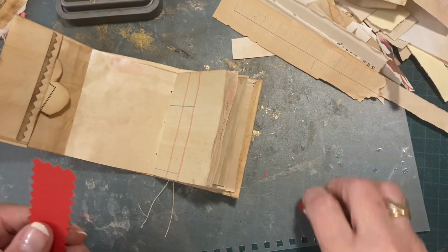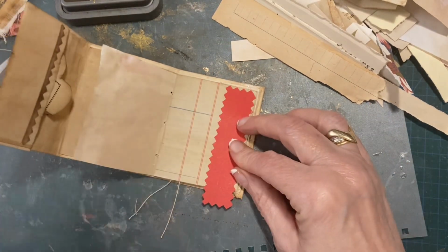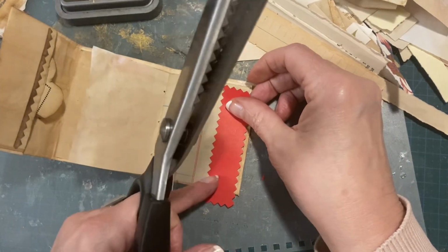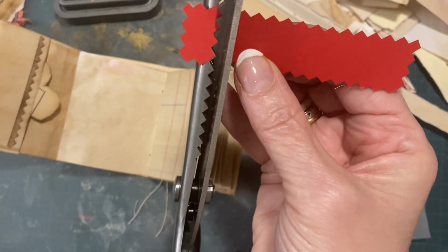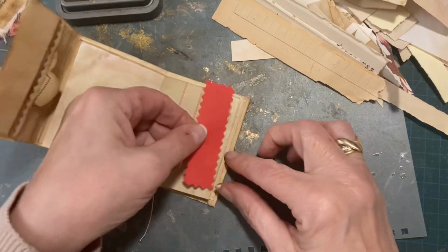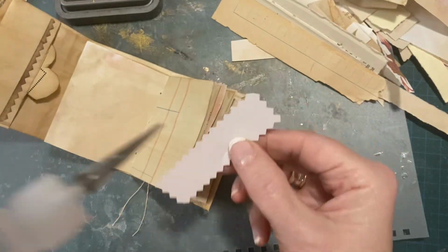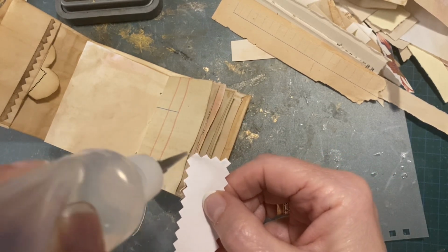Oh, dear me. Right, scatty woman. Right, so I think that could go there. I'm going to have to cut it down again, aren't I? About at that thing there. Oh, which one was it now? That one. Where is that one? You're not looking at it three times, so that's really bad. So that can be just an... I didn't need to do that side, did I? Anyway. Matters not. Bit of glue.